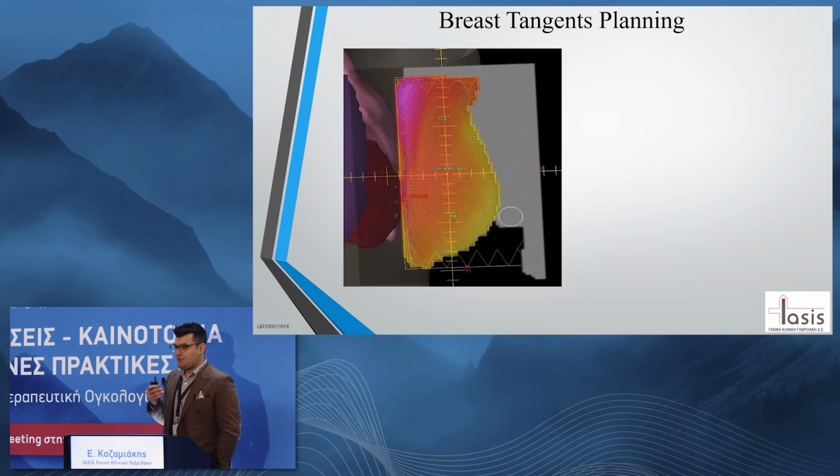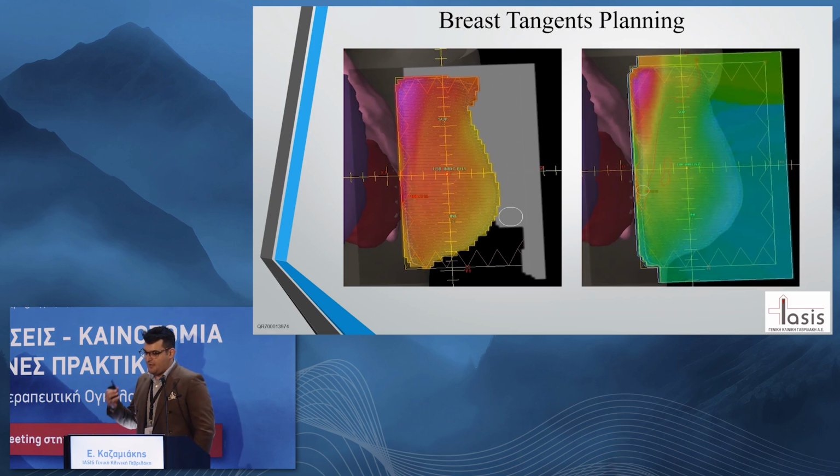After 1 or 2 optimizations, we get a plan that looks like this with closed MLC leaves on the skin surface. So we use the skin flash tool in order to open the MLCs, and we're also using the irregular shape compensator to remove any hotspots and shield further the heart when it's more than 0.5 centimeters inside the field. As I said earlier, GUDs increase modulation. This also increases modulation, so you have to monitor the MUs. Don't let it go wild.